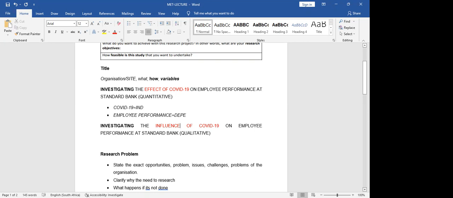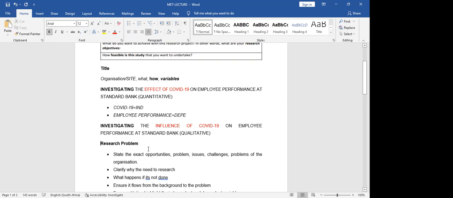Don't just say, I want to investigate corruption in Standard Bank. No, that's not the way we do it. Think about these variables. Think about the what aspect. Think about the how aspect. This will help you come up with a good, researchable topic, right? Okay, I don't want to lengthen this lecture since it's an introductory lecture.